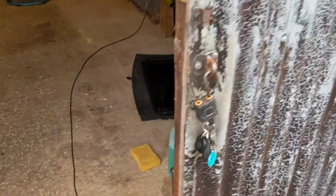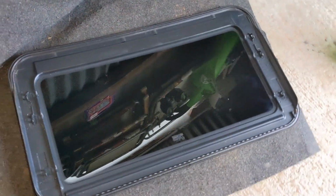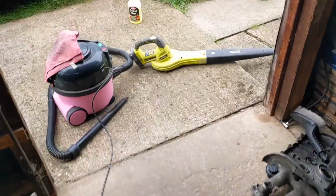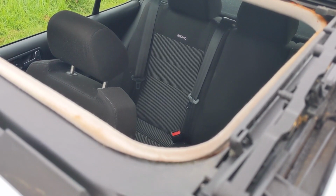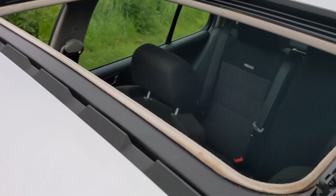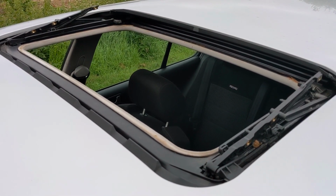Let's leave them to that, but I've cleaned up the sunroof as well, inside and out, so I'm just going to refit all this back in. Like I say, leave that cover off. It should be okay because it's only little guides that sort of float in a rail, so it shouldn't affect how it works. But let's get it back in and see if the sunroof works without the sunroof cover in there.